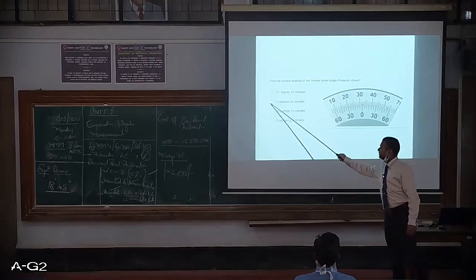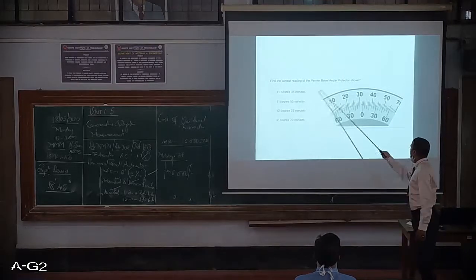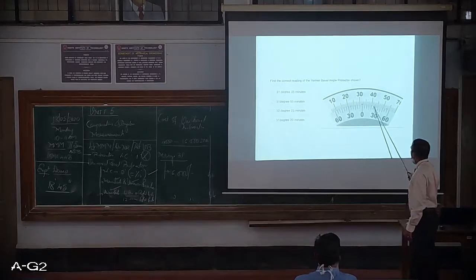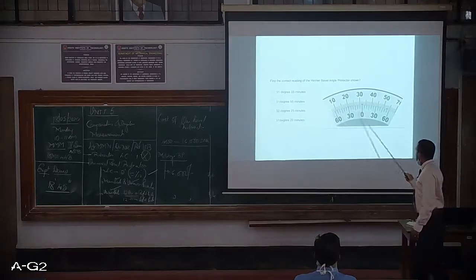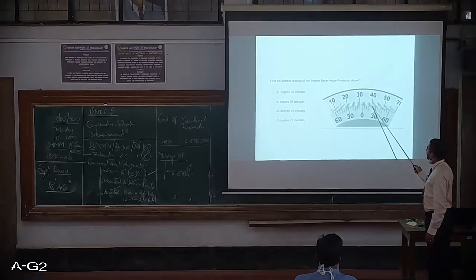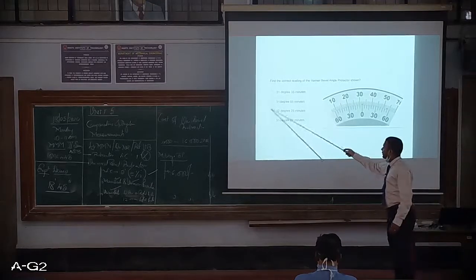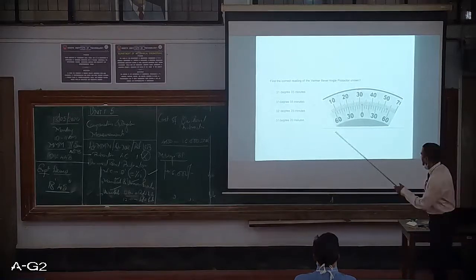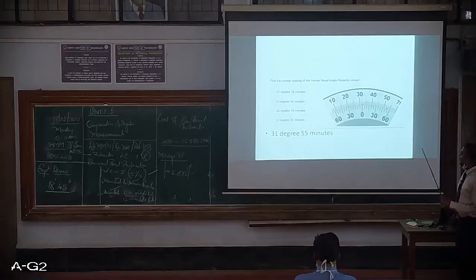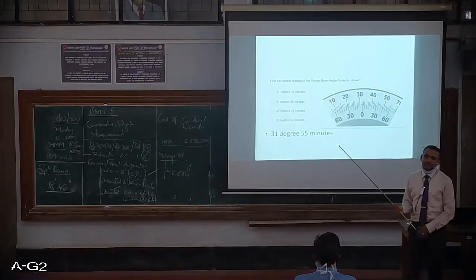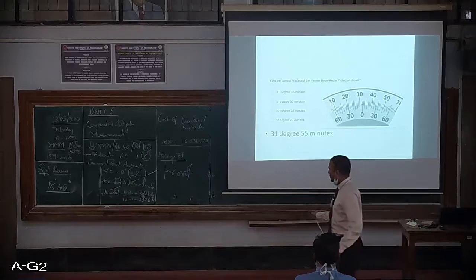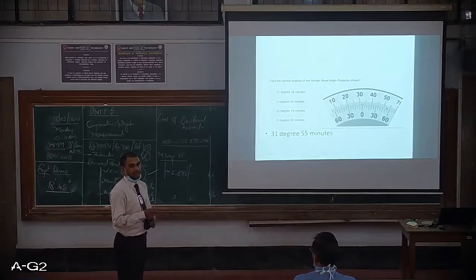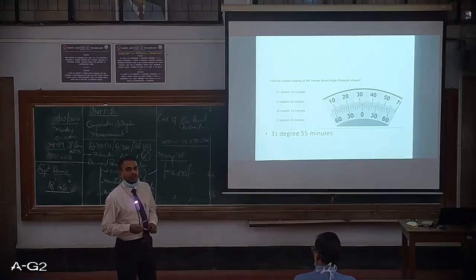I think we have a choice over here. You can see over here, 35. This is 35. It is not coinciding at all. Next we have 25. Even this is not coinciding. And 20 minutes. So this is 5, 10, 15 and 20. Even this is not coinciding. So out of all the four, you can just see only the minute part and you can easily guess the answer. So the exact answer is 31 degree and 55 minutes. This particular instrument helps us to find out what exactly the accuracy value is, up to 5 minutes or 1/12 of a degree.